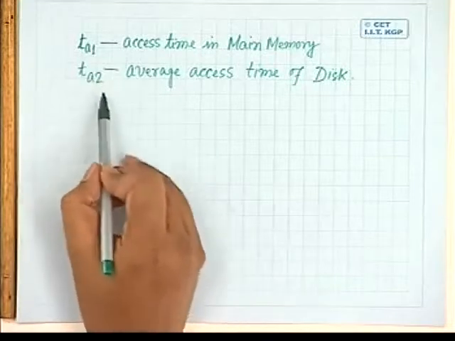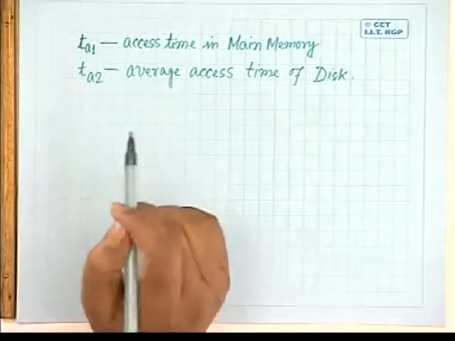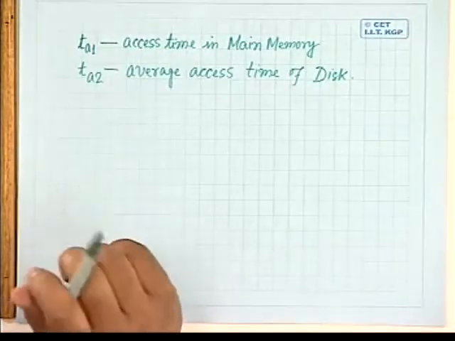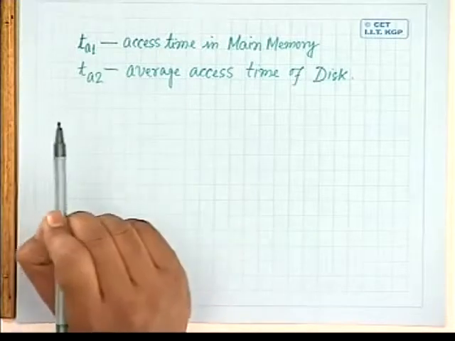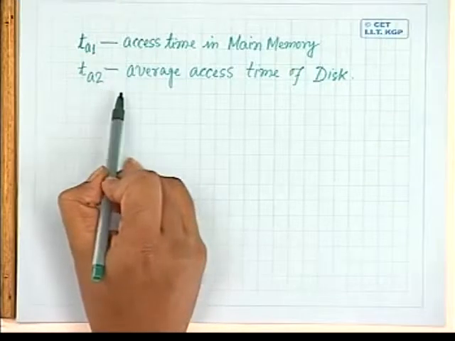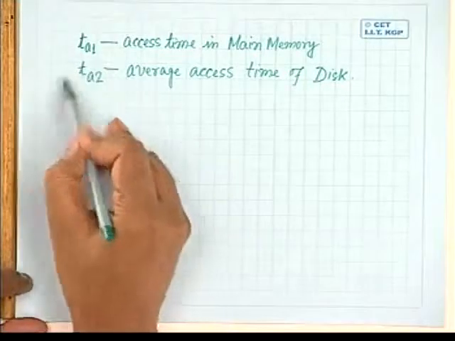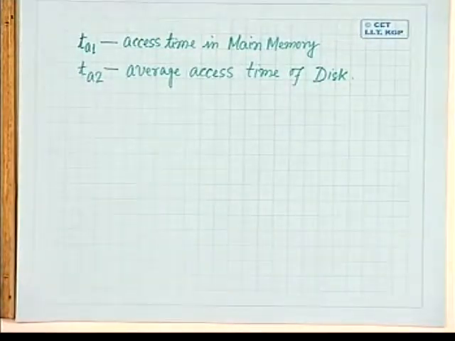I cannot just read a single character or a single byte from the disk. Similarly, I cannot write a single data, a single character or a single byte on the disk. I have to write it into the buffer. Then from the buffer, the entire block has to be transferred to disk. Okay. So this is actually block transfer time, and how much time will be needed for transferring a particular block to main memory depends upon the relative position of the block location on the disk and the read write head. So this TA2 will vary widely, whereas TA1 is usually fixed. So for this, what we use is the average access time TA2.